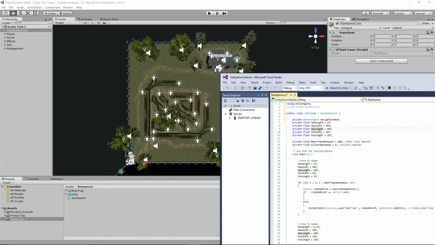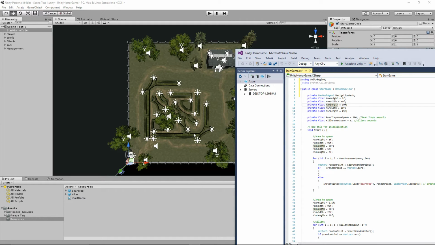So I did about 25, which is about half this area. The map's 100 by 100, so it'll spawn about 25% in to the map in length and width, so it'll make about a diagonal here.